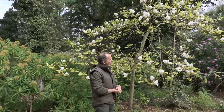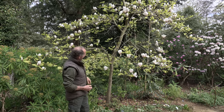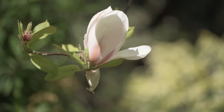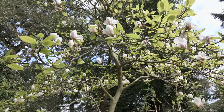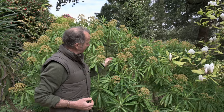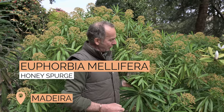As I said, we're going through the period when all the magnolias are finishing. These are just slowly finishing now, but this is lovely Magnolia soulangeana 'Sundew' — it's got a lovely slight pink flush at the base of it, and it's been flowering for probably four or five weeks. Right next to it here is something getting more and more common — it's like a giant euphorbia. What's special about it is Euphorbia mellifera — 'mellifera' is Latin describing honey-producing — and its common name is the Honey Spurge. The scent is pure honey that just drifts off from the flower if you get your nose close to it.